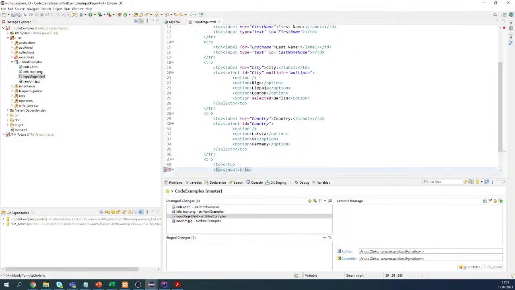And so that will be type radio button, radio. So that will be man.